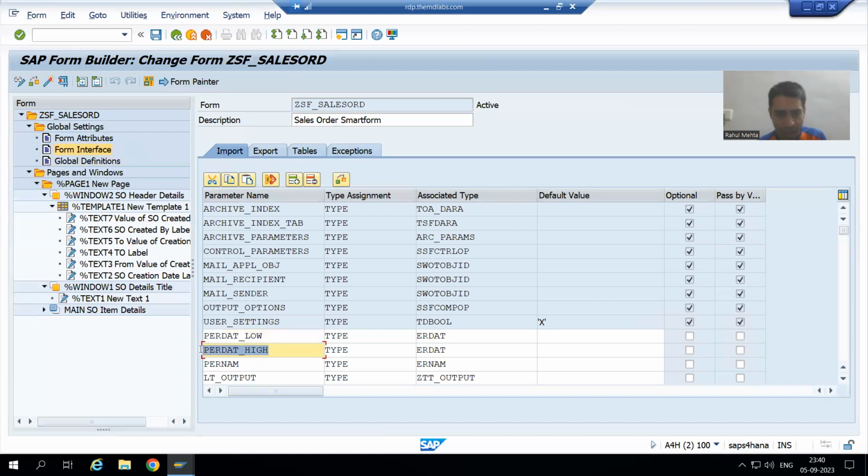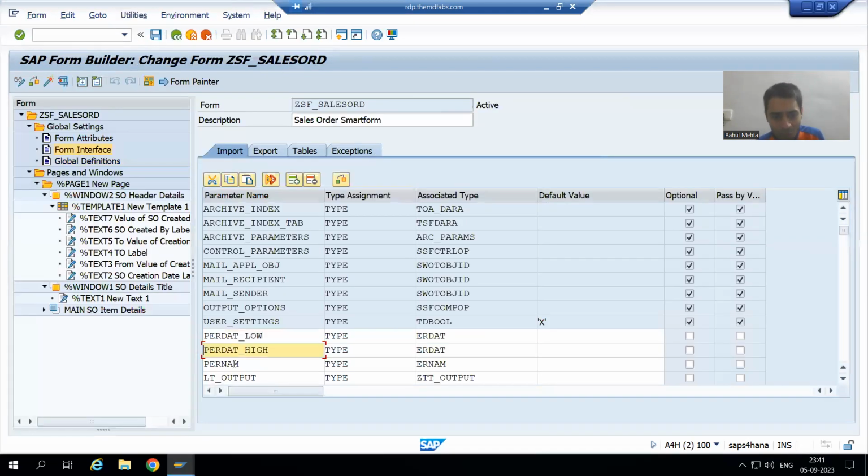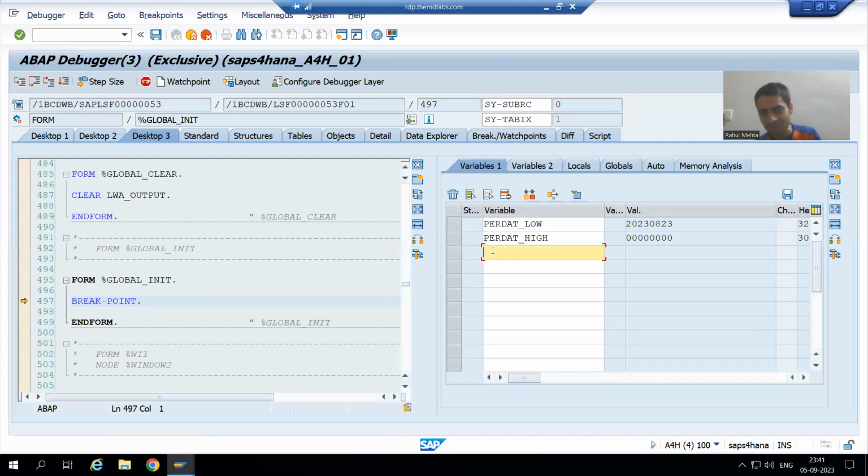This is our high. We have not given the high value, so have you seen 8 zeros are coming? Because we have not given the high value of that date, it is coming as zeros. We have not given the username as SO created by, and it is coming blank.